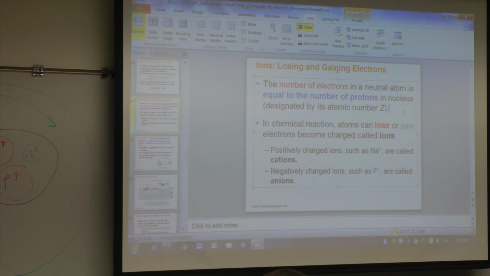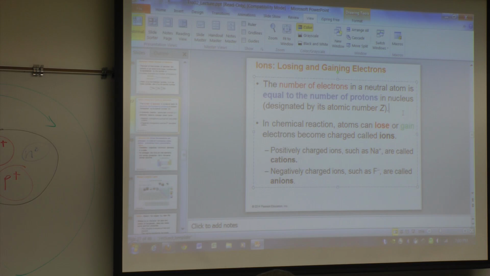But when we remove an electron, what happens to it? It has a positive charge. Yeah, so it will become Na+ plus e-, right? So what happens to the number of electrons? How many electrons now are in sodium plus? 10. So then it will just have 10 electrons, while here there were 11 electrons, right?